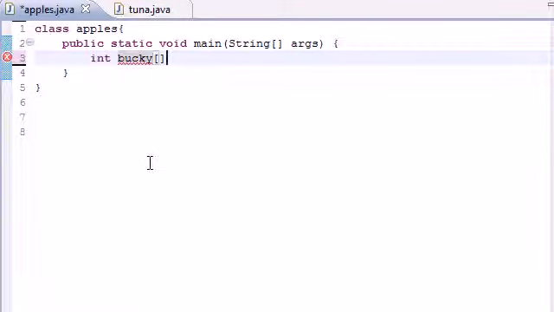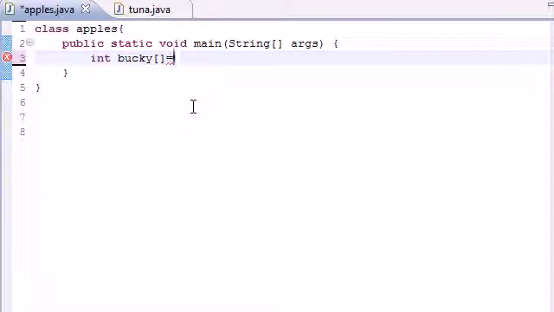The next thing you do is put square brackets, and this is right between the P and the backslash on your keyboard. The square brackets tell Java that you're going to be working with an array. If you didn't do this, then it would just be a regular variable. But when you put the square brackets in, Java knows, alright, you're about to make an array.